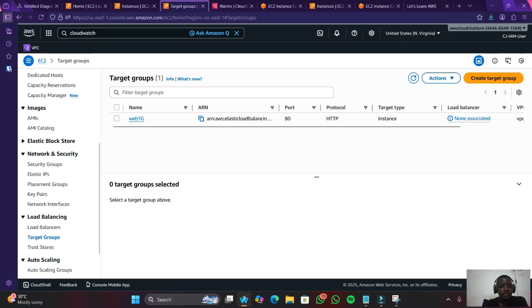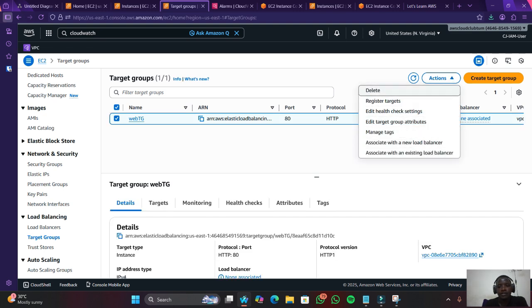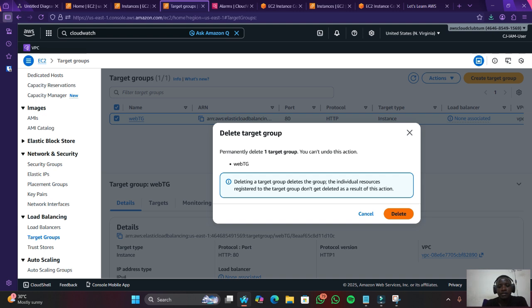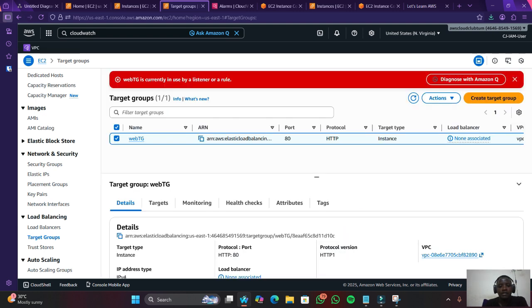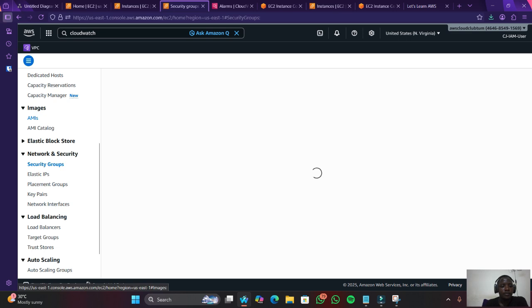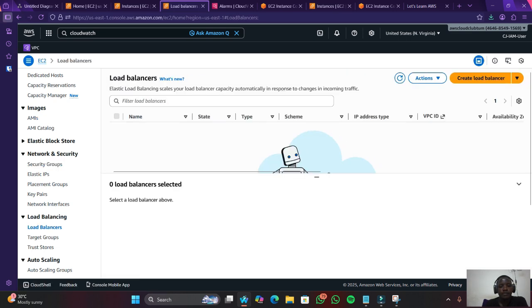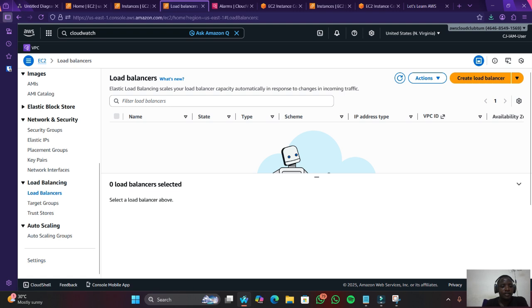Target group, select it, action, delete target group, then delete. Oh, it's still listening. Let's wait for the load balancer to be terminated. Load balancer is done. Okay, now let's retry.